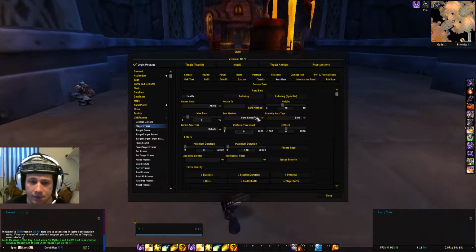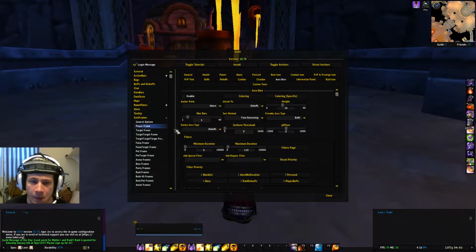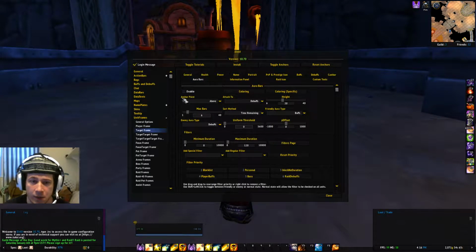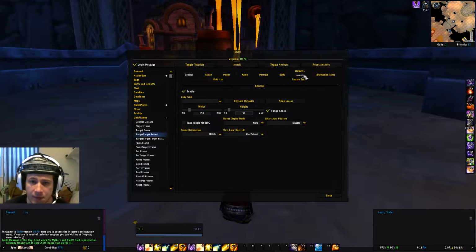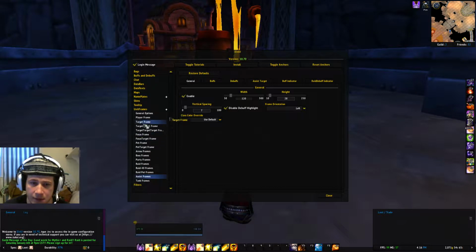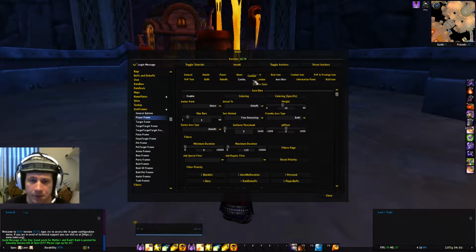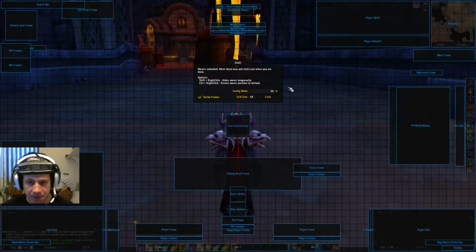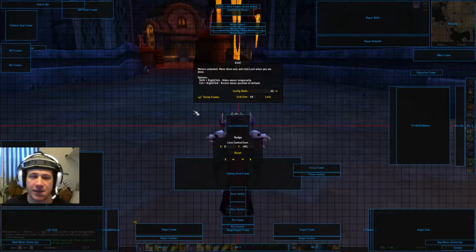That's going to be your most confusing first question. You go to player frame and target frame, and you turn these aura bars off. You want to go to target frame, aura bars, whatever you can see. Those are the only two that use aura bars. Now we're going to go to debuffs and buffs. But first, what I want to show you is, let's customize your UI.